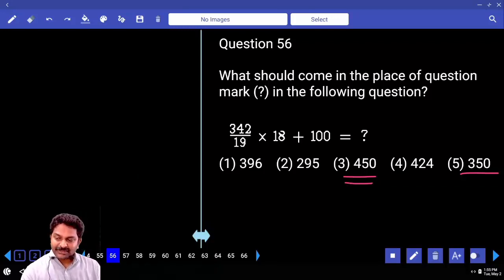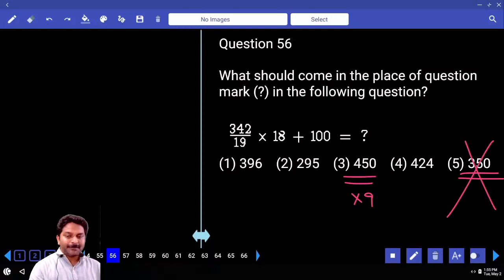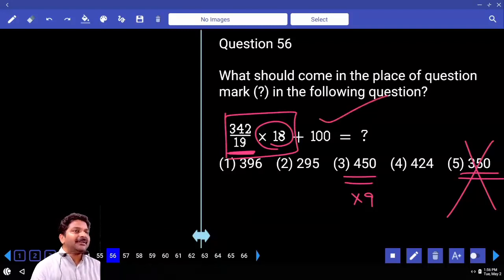So here when you observe these two options, this is a 9 multiple, where this fifth option is not a 9 multiple. Now here we have 9 multiple. In the denominator, do you see any 9 multiple? So first number is definitely a 9 multiple. Is the other number 9 multiple? One 9 multiple plus some other not 9 multiple. Will the answer be a 9 multiple or not? No. Answer would be fifth option then.